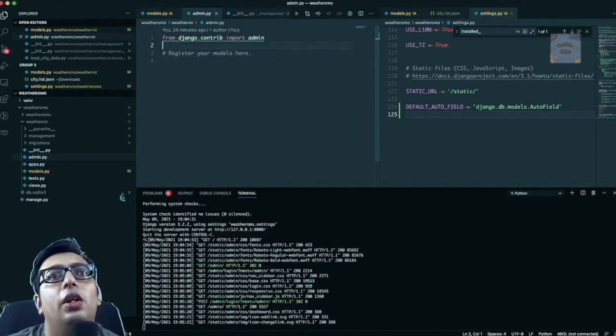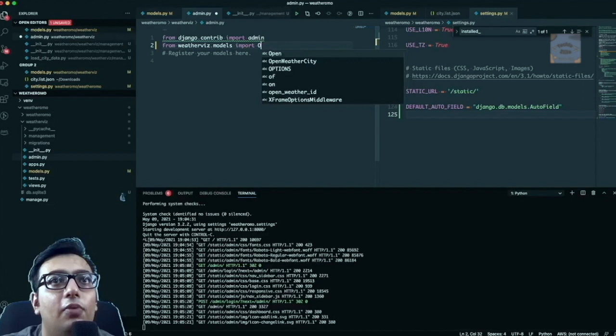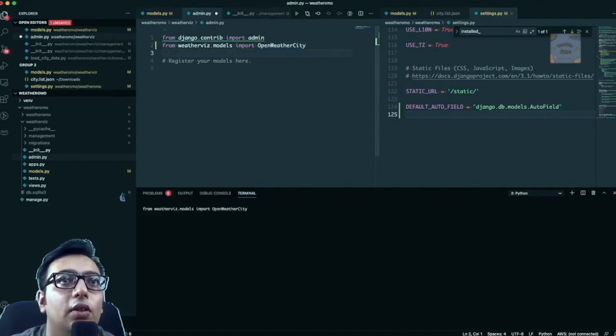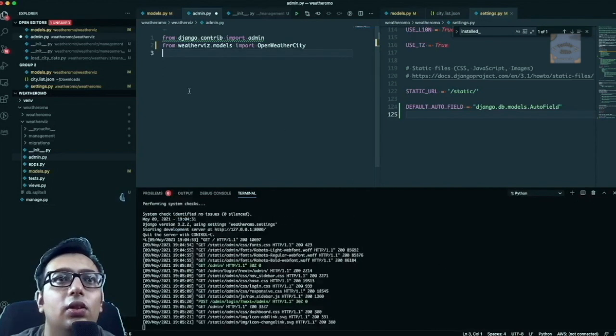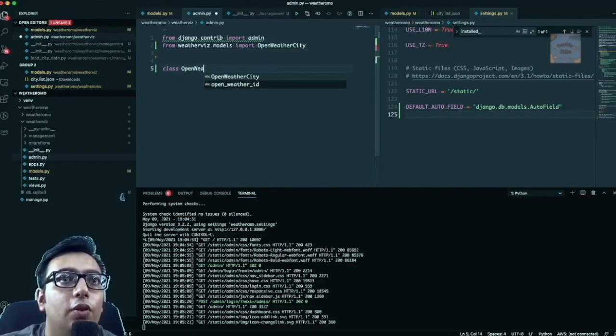It will need a model to import from. So we can say from weatherwiz.models, or we can just say from .models. Let's prefer weatherwiz.models to be very explicit about where the model is coming from, right? So we'll say OpenWeatherCity, and oops, let's delete that. Now we'll say OpenWeatherCity.